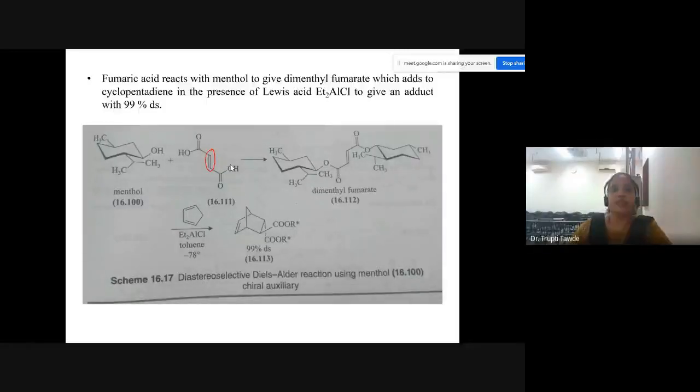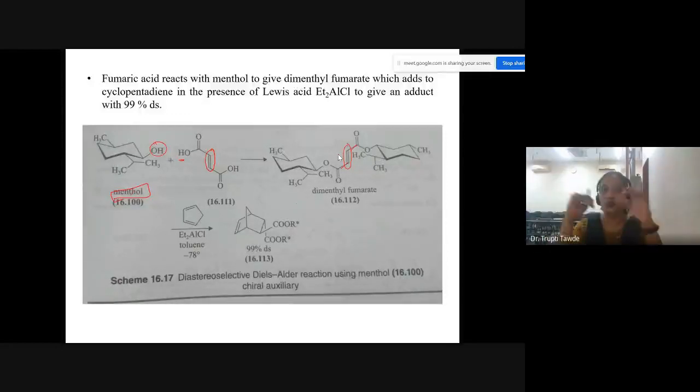ठीक है, अब हम क्या करने वाले हैं, यहाँ पे लिया गया, this is fumaric acid, and this auxiliary which is used is menthol. So we are attaching now this menthol to the fumaric acid. Of course, this is alcohol and this is acid. So what product is expected to form? Ester. ठीक है, Ester. तो हमने अब ये देखो, ये तुम्हारा fumaric acid का double bond है, and हमने अब ये दोनों जो acid part है उनको बनाया ester. So we have introduced the enantiopurity in this compound.